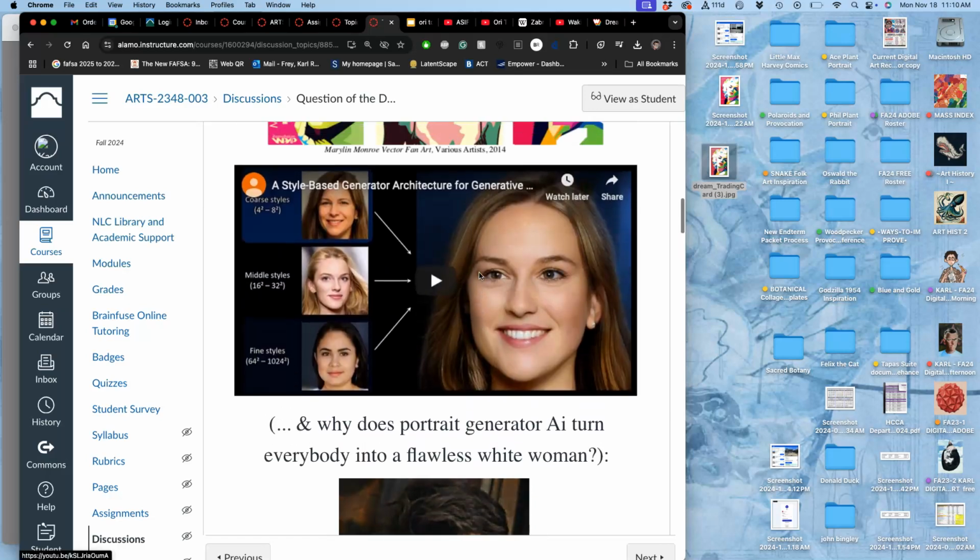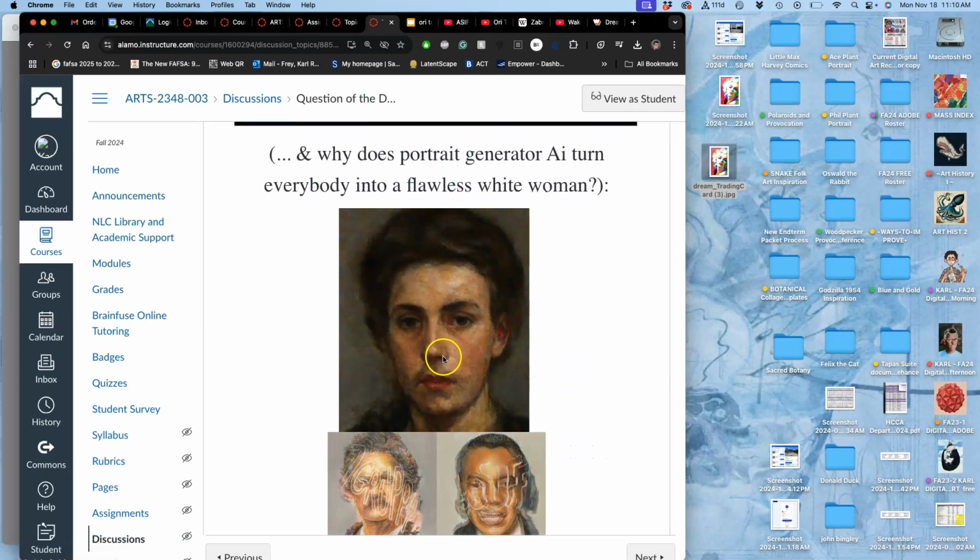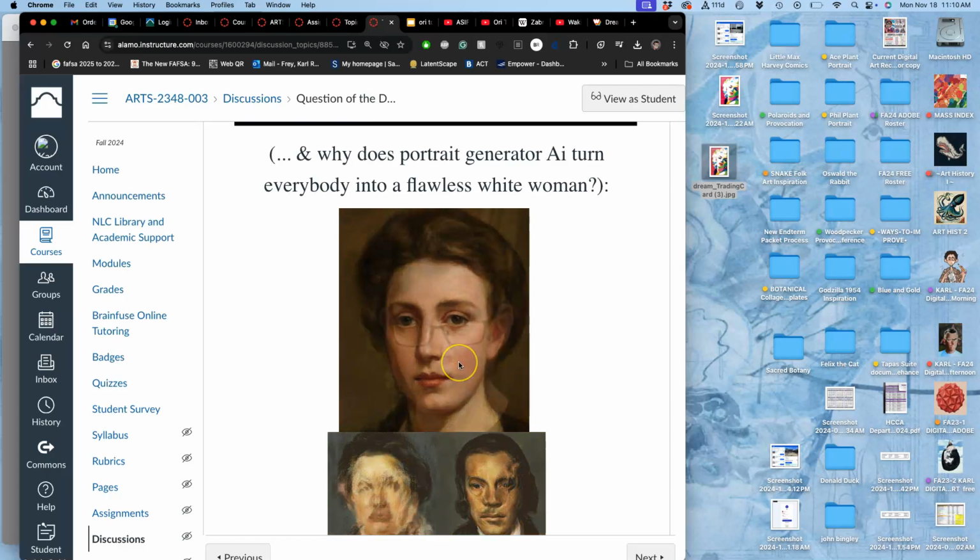Like no matter who you do, it turns any image, any portrait into a white woman in 4 steps. And that's because all of their data is based on mostly white upper-class female portraits from the 1800s. So you can see my portrait in 4 steps turned me into a white woman.